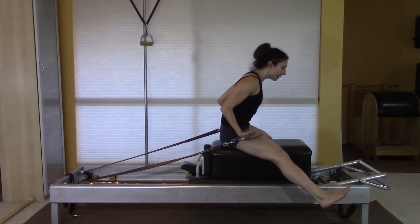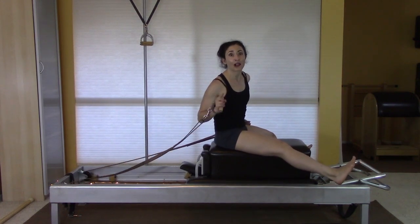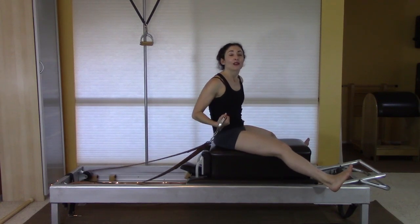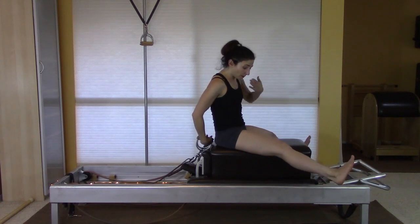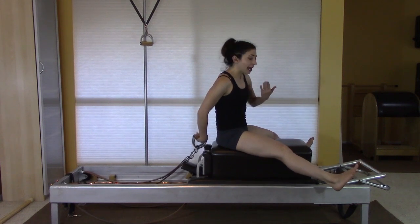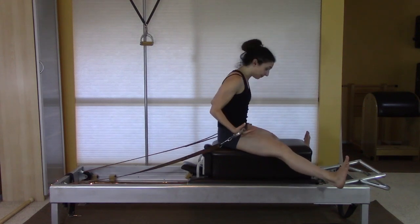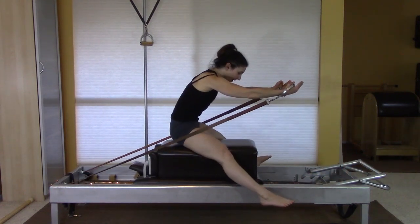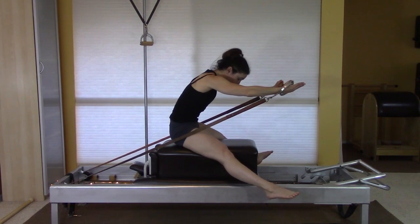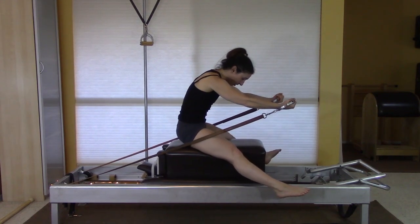I'm going to squeeze the box with my inner thighs. Now I'm remembering, the biggest pitfall of the horseback is that the strap and the resistance are attached to the upper body. The horseback is not an arm exercise. The part of the body that's hugging that box, this is actually a lower body exercise, with the lower body working just as fiercely as it does in the teaser. You can see that the horseback is really just an inverted teaser. If I leaned back and my legs went up in the air, I'd be in the teaser. So the lower body must grab the box and round the back.